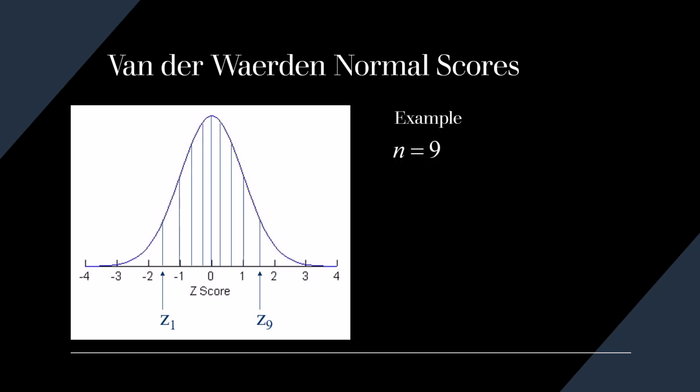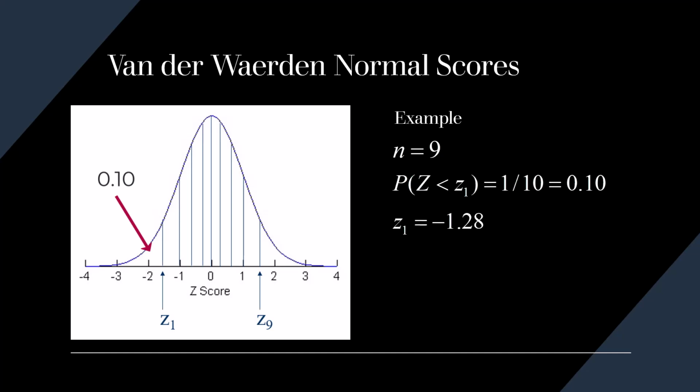Suppose that we've made 9 observations, and so we need 9 replacement scores. That is, we need to find 9 normal scores. Using the formula, we have to divide the normal distribution up into areas in which each area is 1 over 9 plus 1, or 1 over 10, or 1/10 of the total area. The first normal score will have 1/10 beneath it. Using any standard statistical software, we can find the quantile on the standard normal distribution that has 1/10 of the area beneath it, and that quantile happens to be negative 1.28.